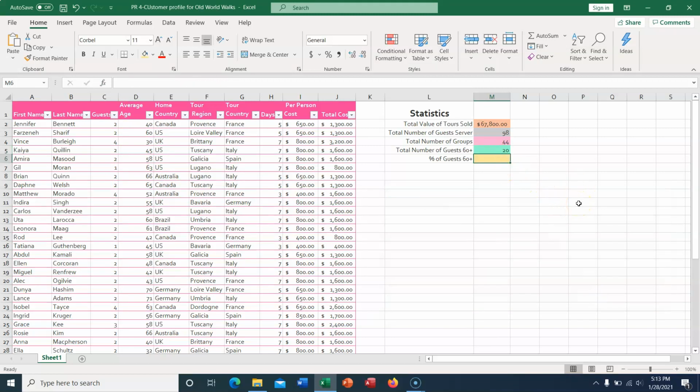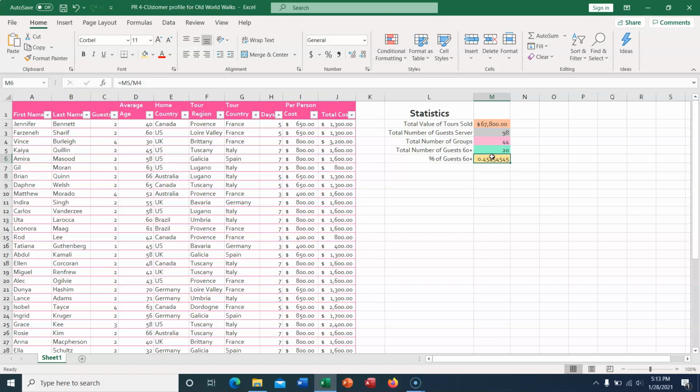And then percent of guests 60 plus. So that one's going to be pretty easy since we have total number of guests 60 plus, and then we also have total number of groups. So if we do the math on those two, we can get a percentage.